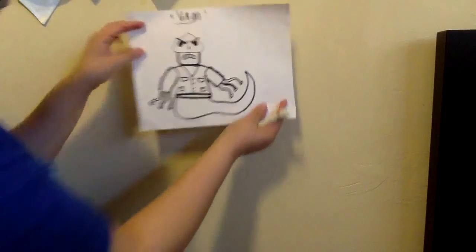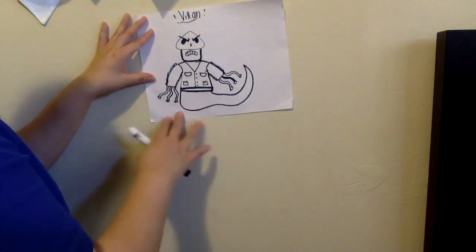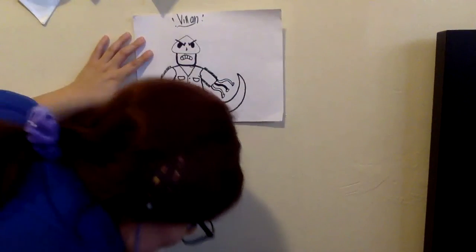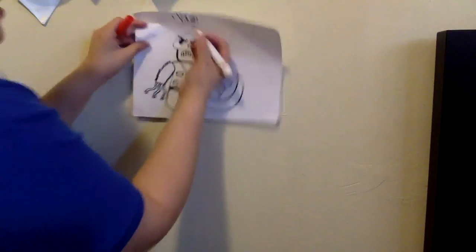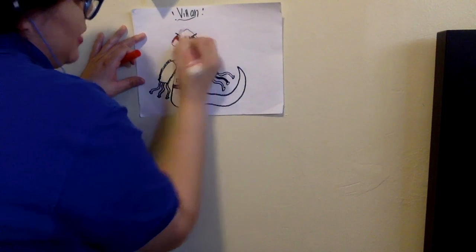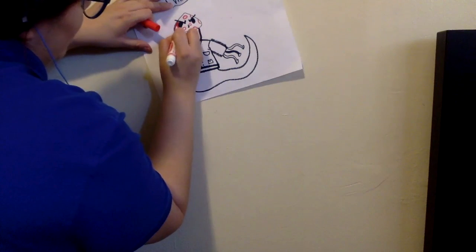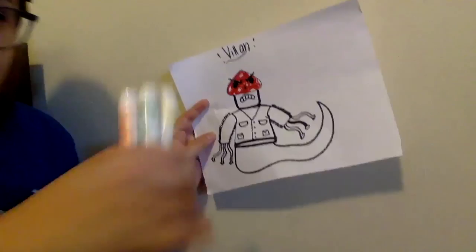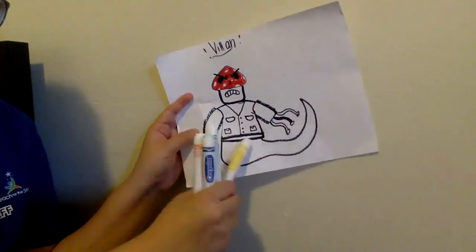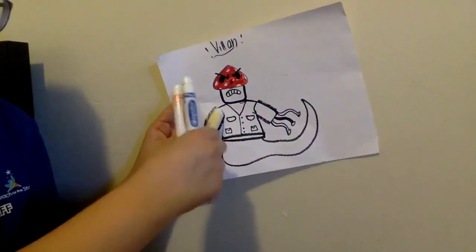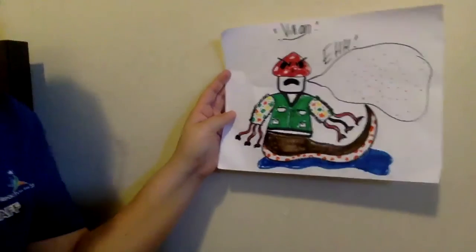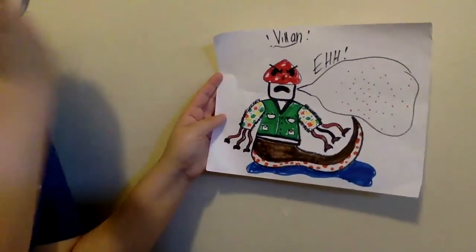This is my bad guy so far. He is going to leave slime everywhere that makes whatever it touches some fuzzy little things. So I'm going to color my mushroom type of person red, just because, and I'm going to color everything around it. The next one, I'm going to use these three colors and do little fuzzy dots all over his arms and then his slug body. Okay, I actually went ahead and finished coloring it, but I'm going to explain it to you guys.